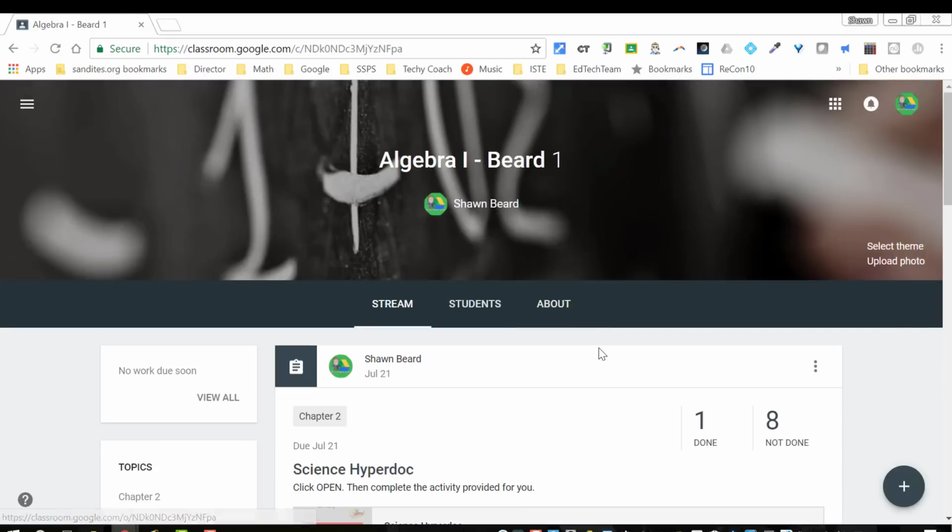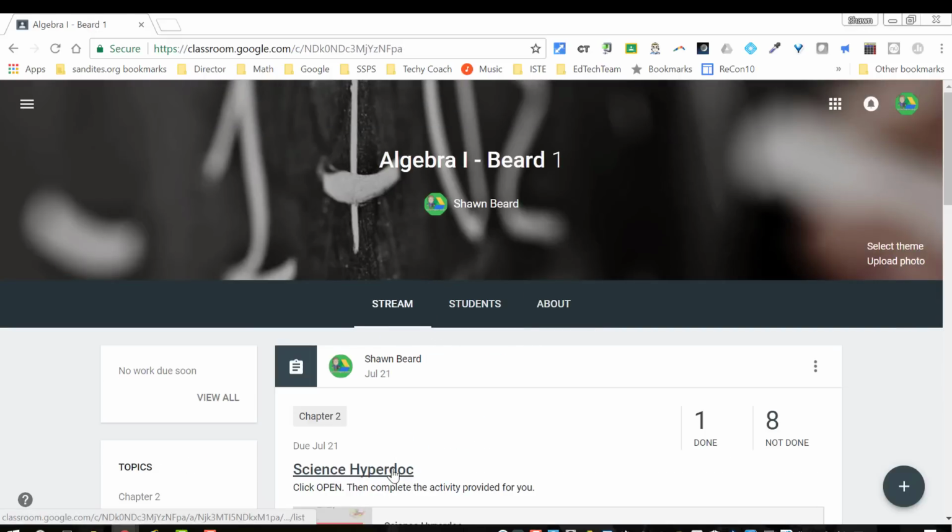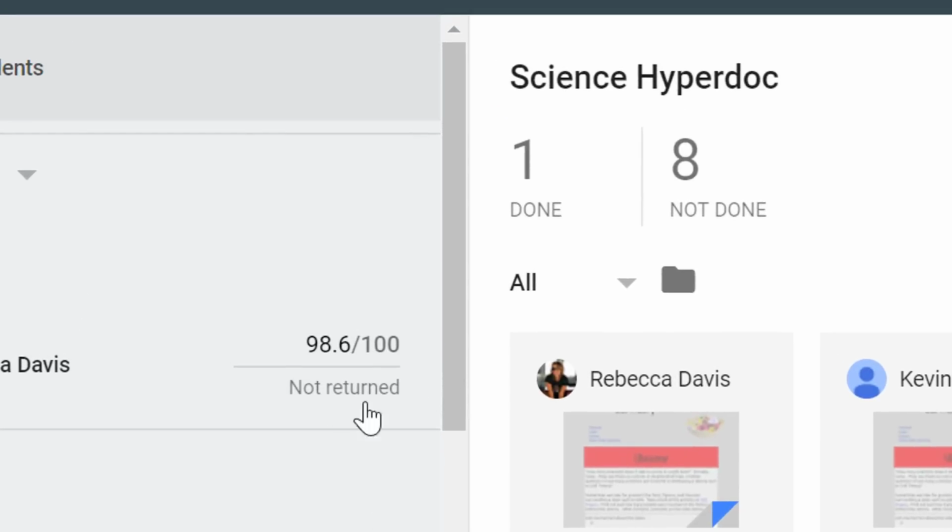In addition to this, you're also going to notice that when you are grading assignments in the gradebook, you have the ability to assign decimal grades. Previously, you could only assign whole numbers to a grade. Now, knowing that some teachers may need the ability to add a decimal grade, they've given us that ability now as well.